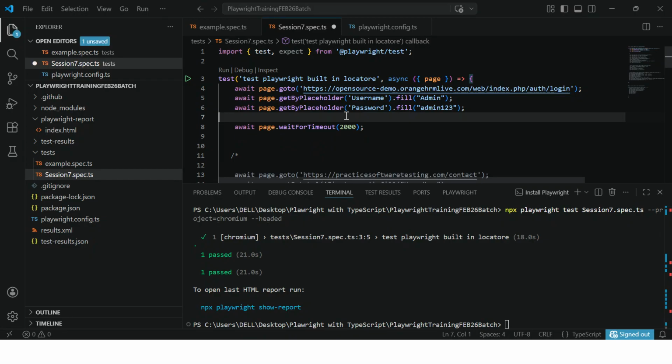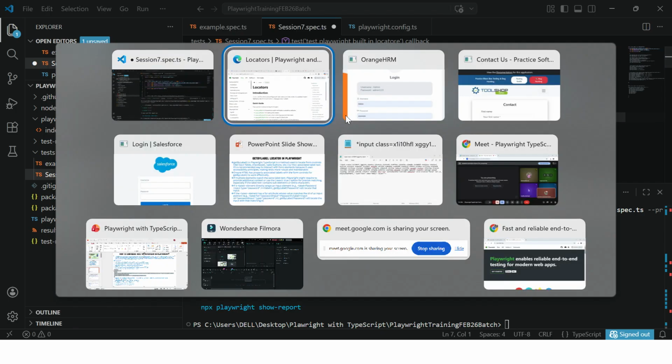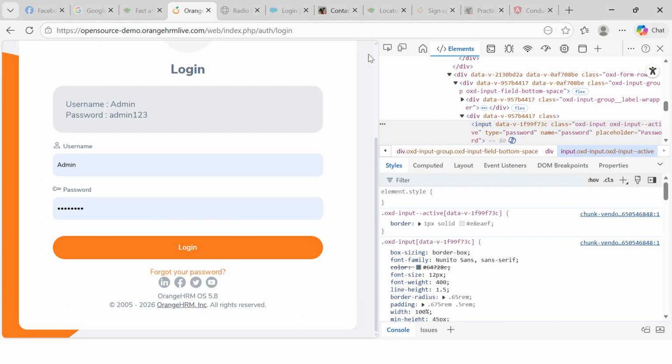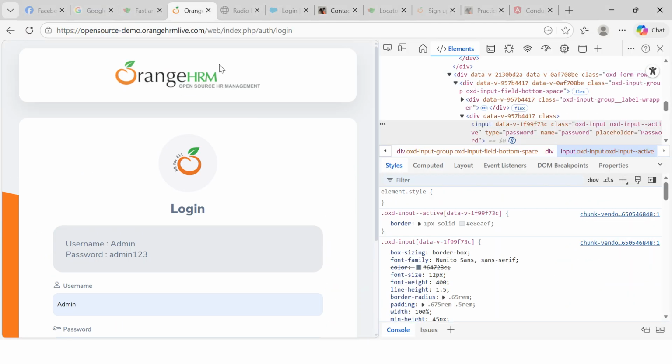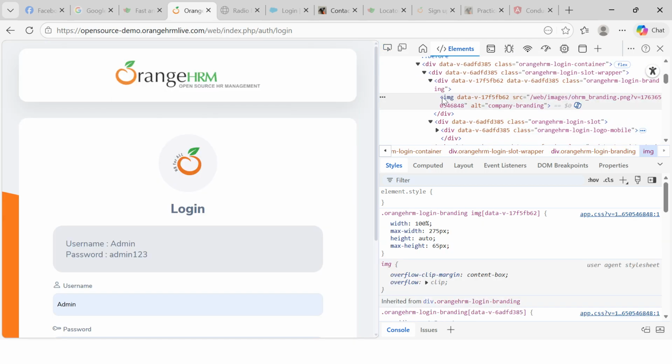Now I want to use the get by alt text attribute. So I already told this is mostly used wherever an image or other such element is there. So here you could see whether there are images or not. Okay, this is the image available, right? You could see this starts with img, that is called image. Now we need to understand whether any kind of alt attribute is there or not. You could see for this image the alt attribute is there, called company branding.